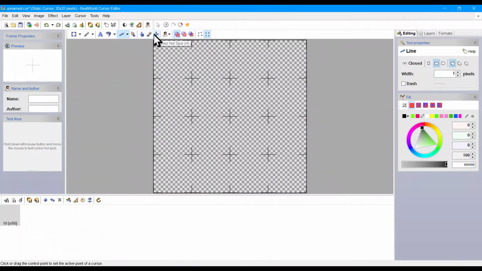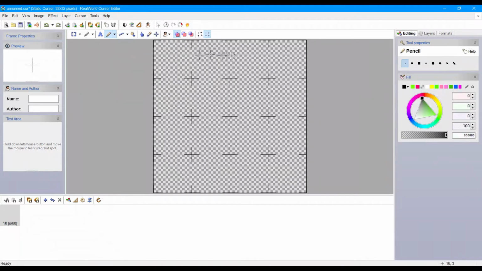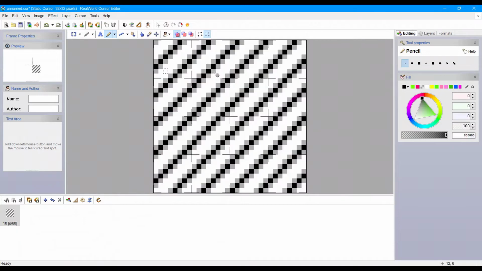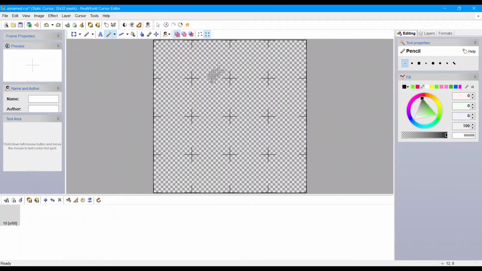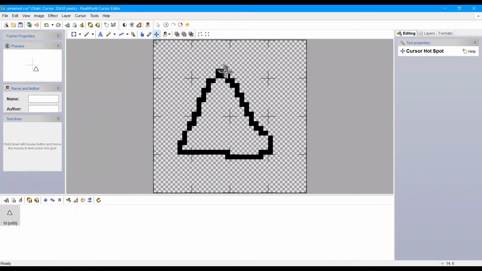Here is a very important one, called the hotspot, which is a point where the cursor will react when you click. So for example, if I make a quick cursor here, and I want that when I click, that part of the cursor is affected because it will be the part where I click.